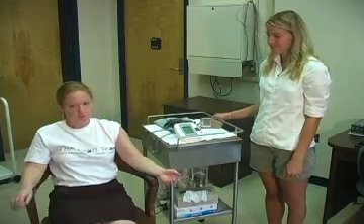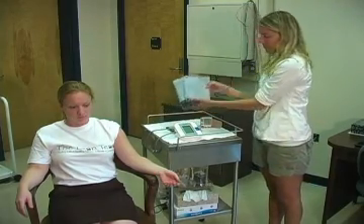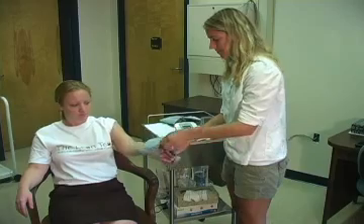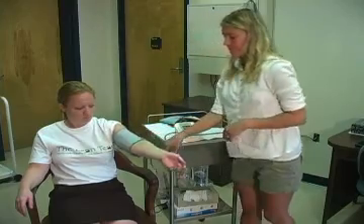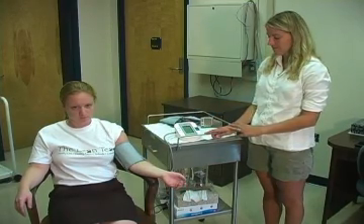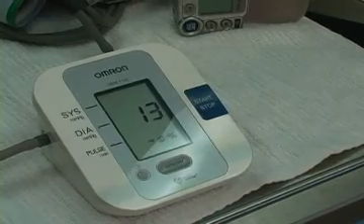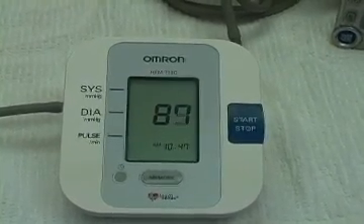To do an accurate arm blood pressure measurement, the student must be seated and the proper cuff size selected. If a student weighs more than 200 pounds, consider using the larger cuff. Once cuff selection is chosen, slip the cuff over the left hand and align the cuff so that the green stitching is 1½ inches above the bend in the elbow. Instruct the student to rest their arm on the table or chair and sit quietly during the measurement. Turn the machine on by depressing the start key. When a zero is displayed, the cuff will automatically inflate. When the measurement is complete, the cuff will deflate and a reading of systolic and diastolic blood pressure and pulse in beats per minute will be displayed.